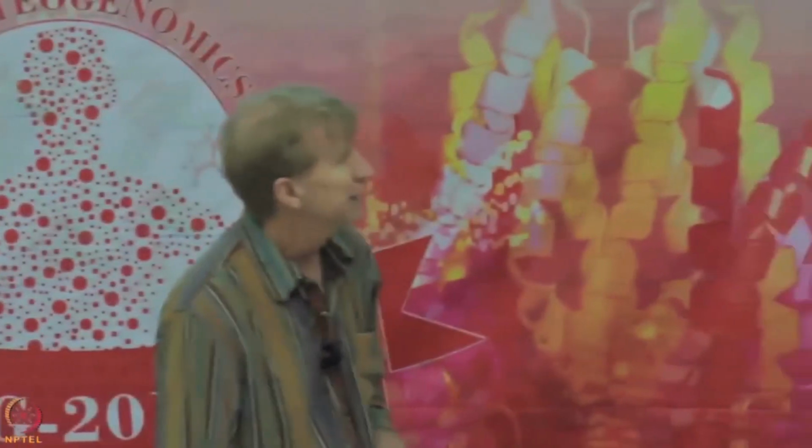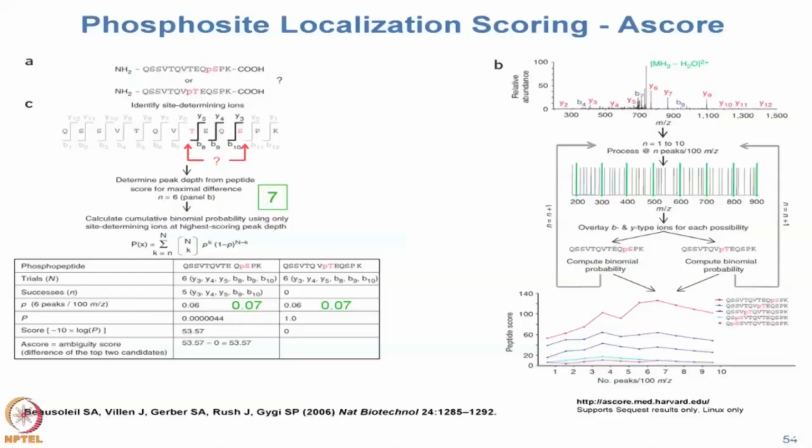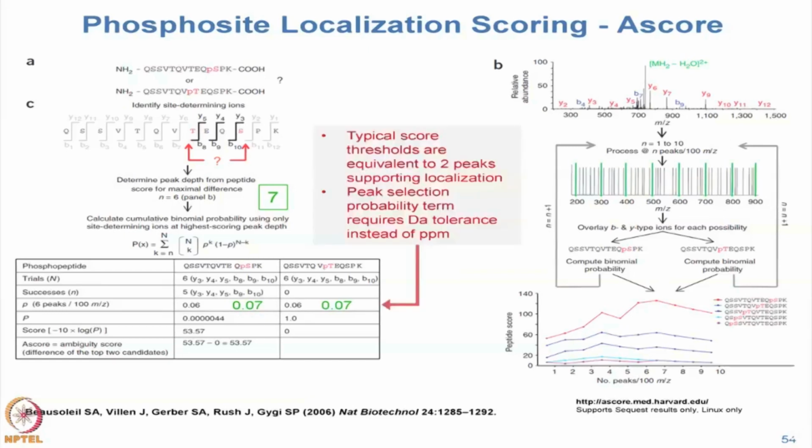Okay? All right. This is one of the first automated scoring approaches, and it is again using this binomial probability theorem. But instead of using the calculation based on all the possible fragmentation of the peptide, it's limited to just the fragmentation between the sites that you're trying to distinguish which have the localization. Otherwise it uses the same framework, the same mass accuracy assumptions, and when you get down to what score threshold you're going to use, it comes down to essentially saying that there has to be 2 good peaks that meet the scoring threshold.